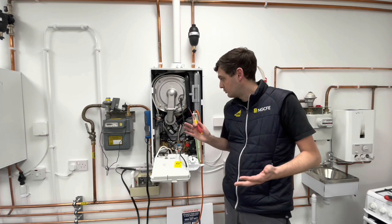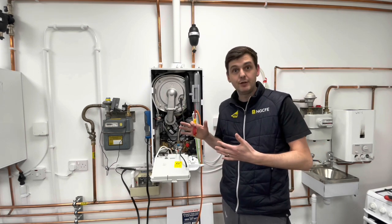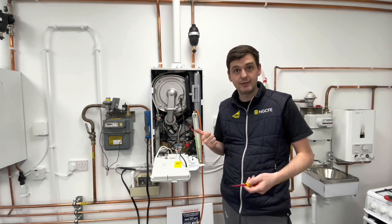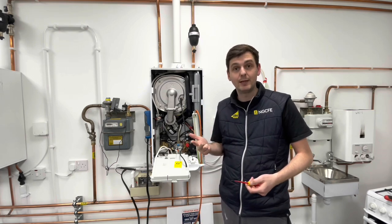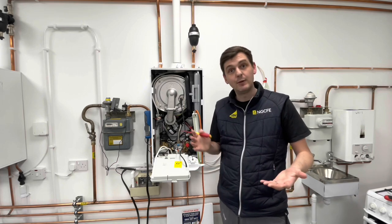What we're going to do now, once we've inspected inside the boiler, is we're going to put the case back on, and we're going to take a combustion flue analysis reading on it. We're going to take the gas rate, and we're also going to take the inlet working pressure on the appliance at the same time. So we'll pause the video now and then we'll go across and do that.